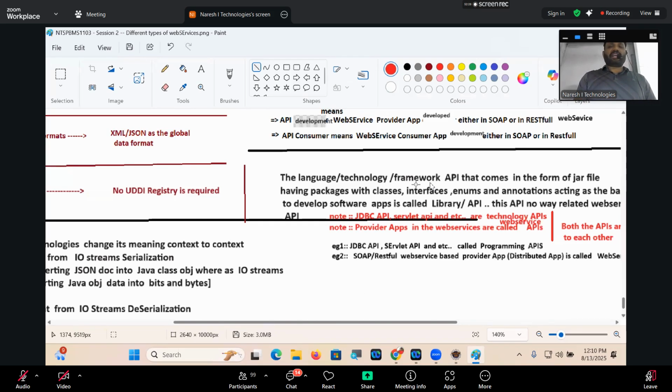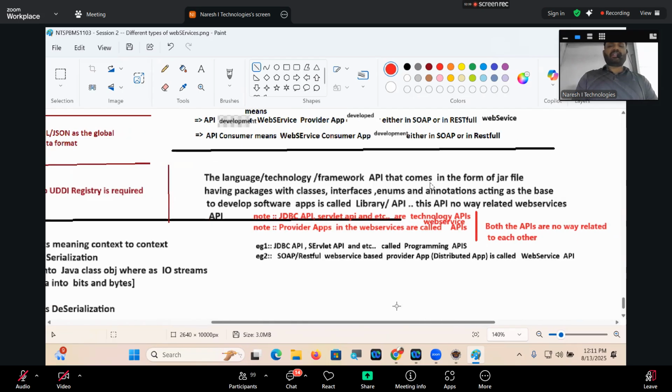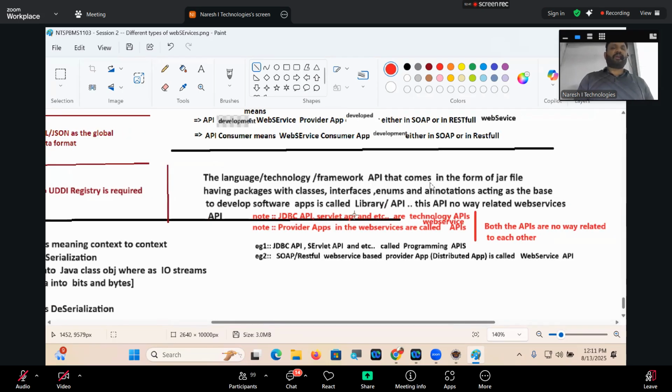The language, technology or framework API comes in the form of what? A jar file having packages with classes, interfaces, enums, annotations acting as a base to develop software applications. It is called a library API. This is nowhere related to web services.